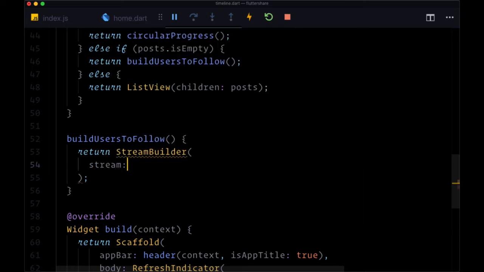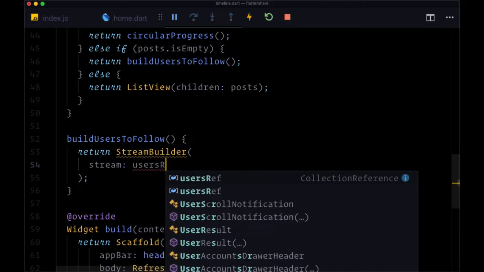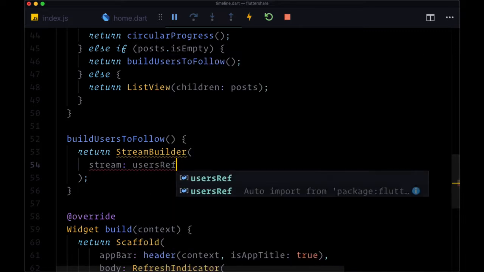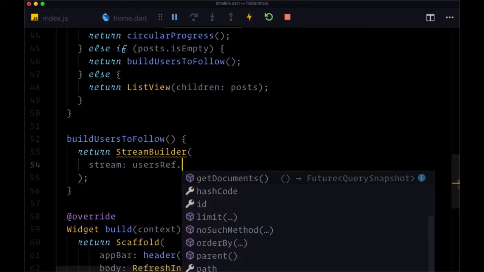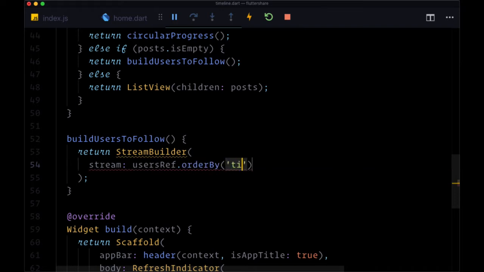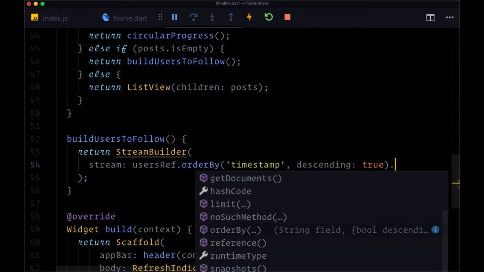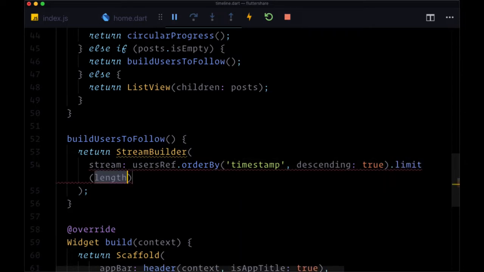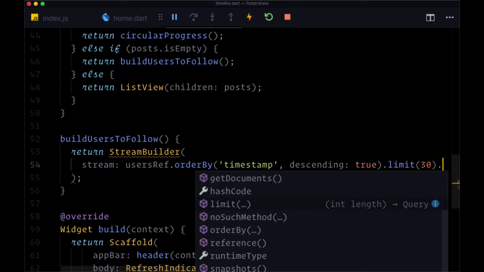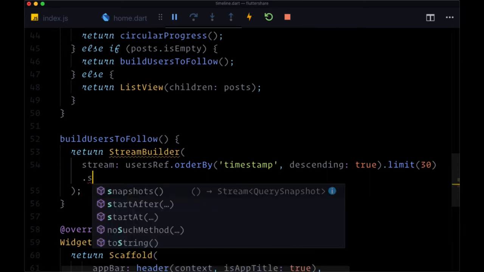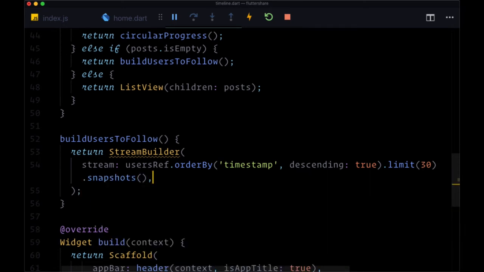So let's set our stream that's going to be resolved as coming from the usersRef to get those users, and we want to order them by timestamp in descending order. So descending will be set to true, and let's say we want to limit it to the last 30 users in our app, and to return this as a stream we'll use the snapshots method.